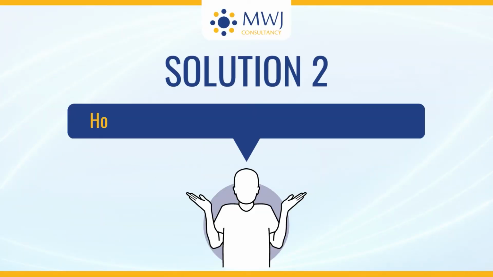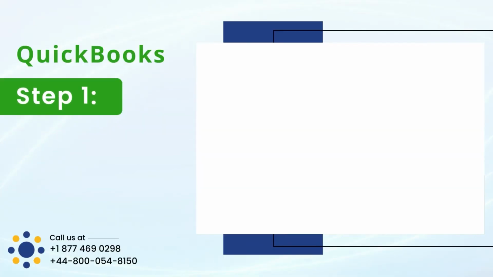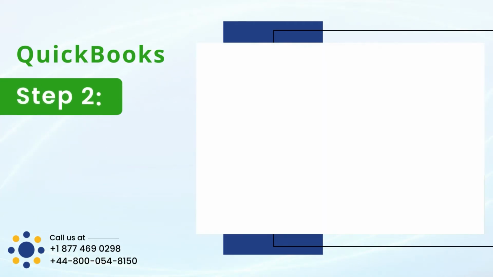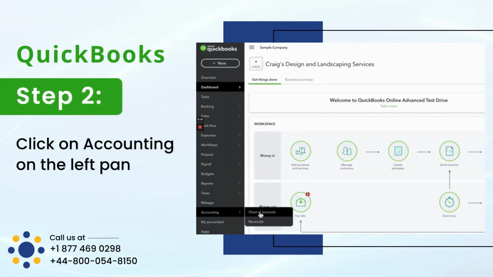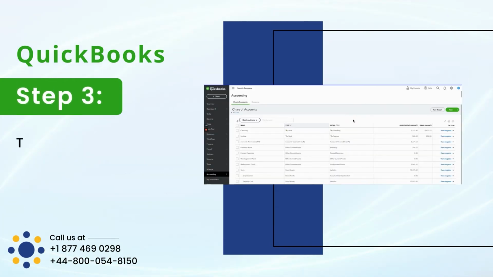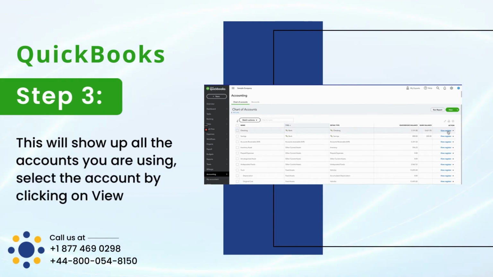Solution 2, how to delete a deposit in QuickBooks Online. Step 1, open QuickBooks Online and log in. Step 2, click on Accounting on the left panel and select Chart of Accounts. Step 3, this will show up all the accounts you are using. Select the account by clicking on View Register.